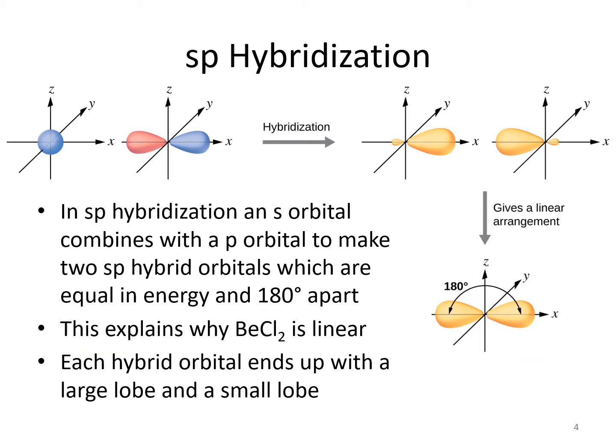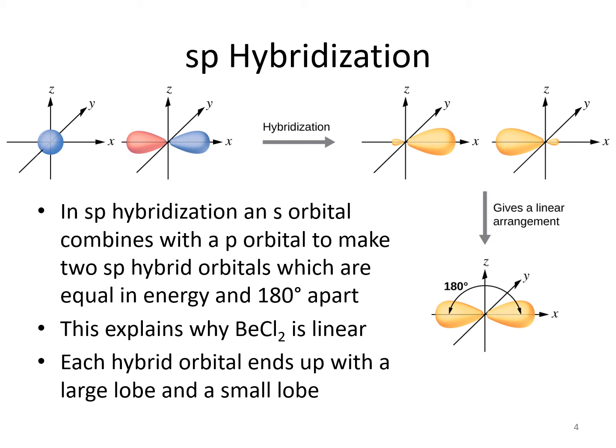Here's what hybridization looks like pictorially. A spherical s orbital mixes with a dumbbell-shaped p orbital to make 2 new hybrid orbitals that each have the same shape and energy as each other. They're just pointing in opposite directions. Each hybrid orbital has a little lobe and a big lobe. We will mostly focus on the big lobe in the pictures that show multiple hybrid orbitals all together.